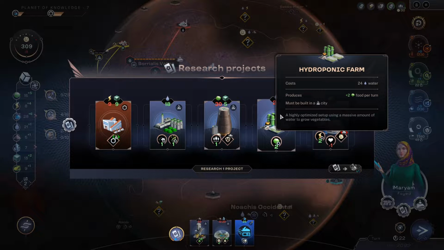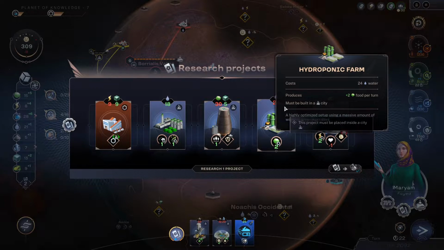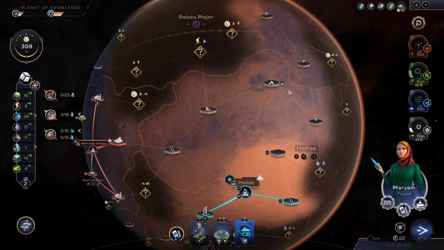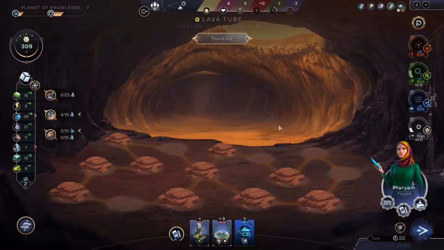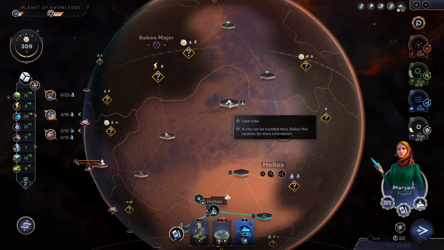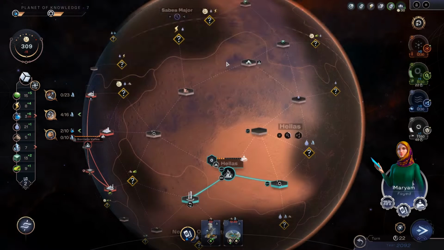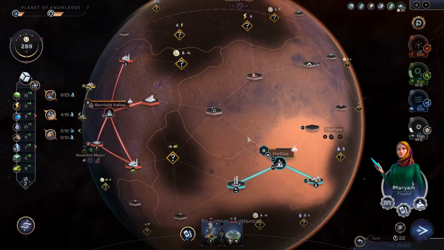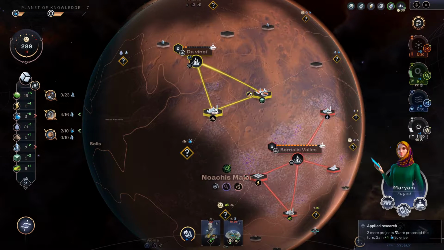Hypertronic farm would be nice to boost the... since it costs water, then we're mostly using water to expand. We did have another lava tube up here to expand for, and it is fully explored. So I think that one would be worth it. We do have the science to get the advanced land clearance techniques. And we want to get this mine up and running. And that means we're all out of power again. And we don't have anywhere we can build the drone hub.